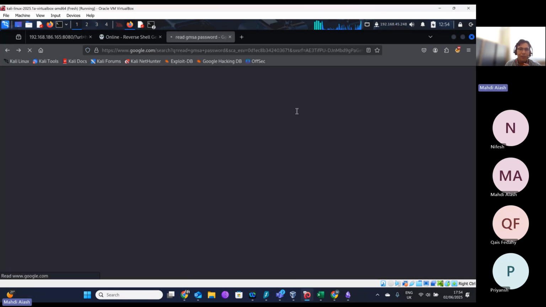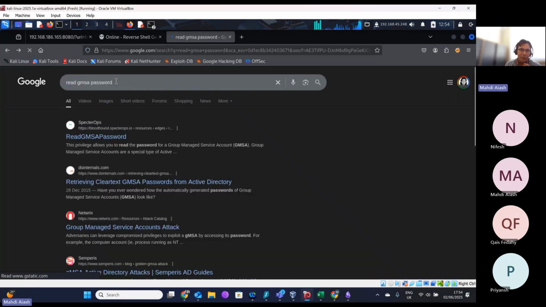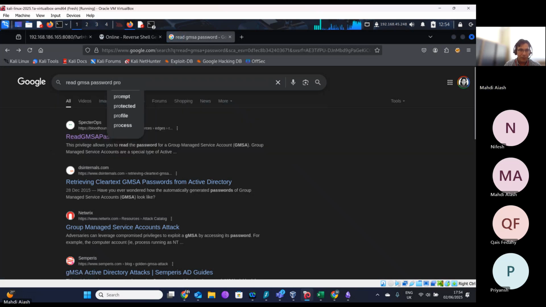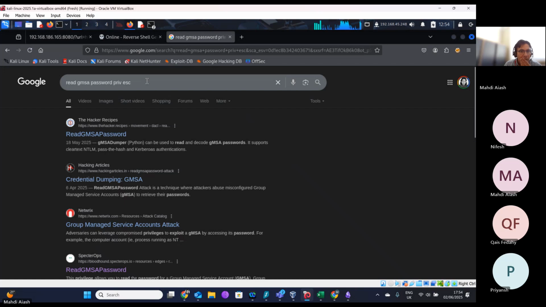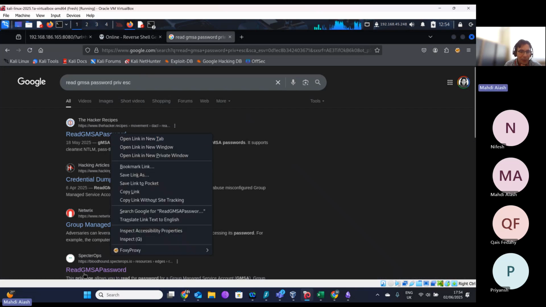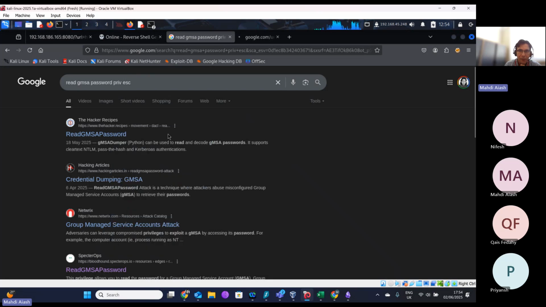I think from memory there was a password privilege escalation, priv. Okay, hacker pieces sometimes have, and there's one here as well I looked at before.